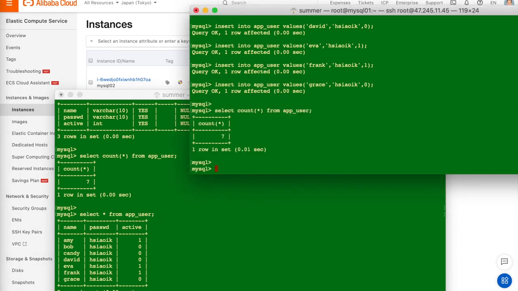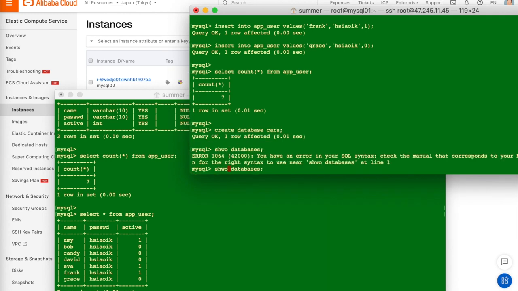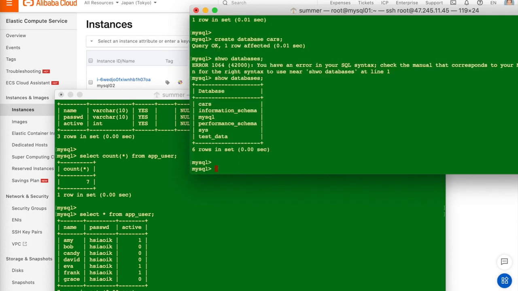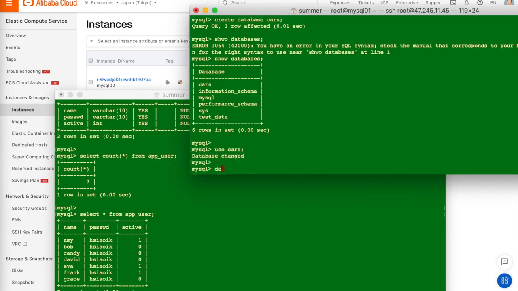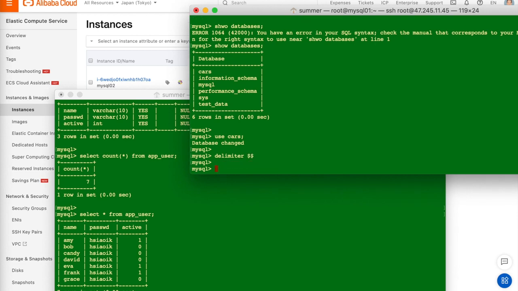Let's do more testing. Now we're creating a procedure on the primary database. Okay, let's create another database first. Create database cars, show databases, and use cars. Change the delimiter to $, and create procedure proc_test.